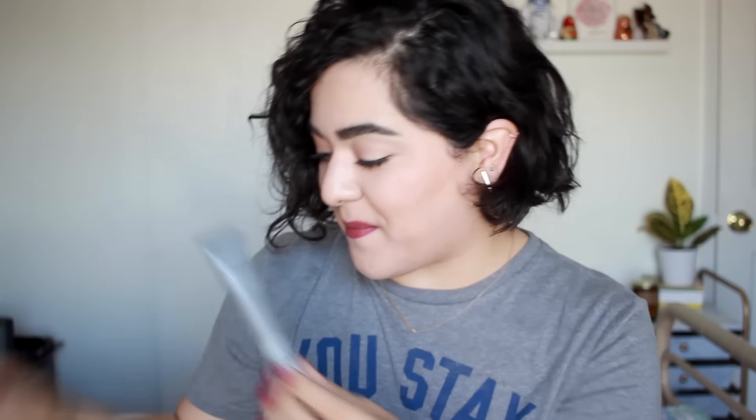That's it for my March Birch Box. I didn't choose any of the items but by far this has been my favorite Birch Box. I loved every item. The perfume now smells floral — it doesn't have that baby powder scent anymore, which I like a lot better. We have the Cartier Perfume, the Tinted Brow Gel which I'm so excited about, then we have Living Proof and I'm such a Living Proof fan so this makes me so happy. The sample is really big — it's a really, really nice sample.